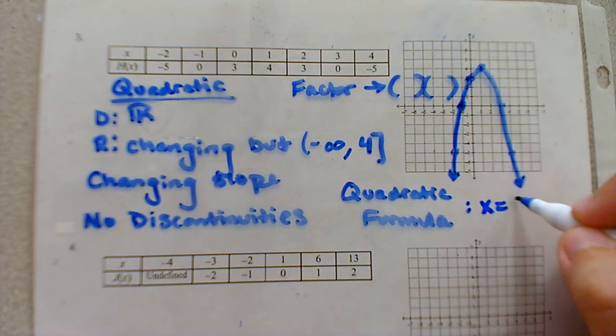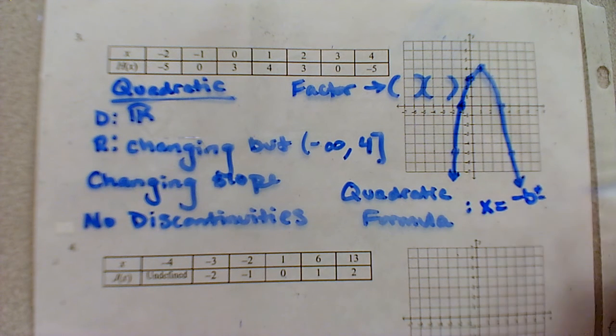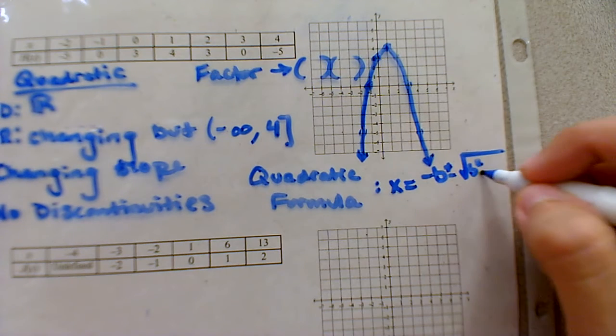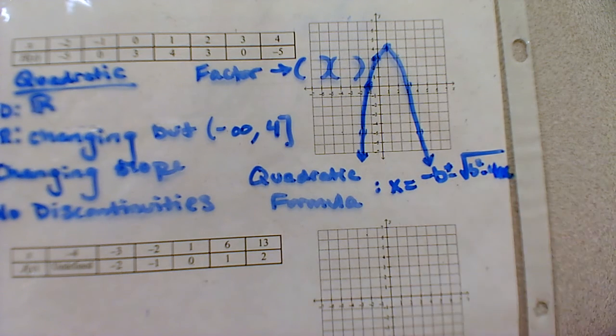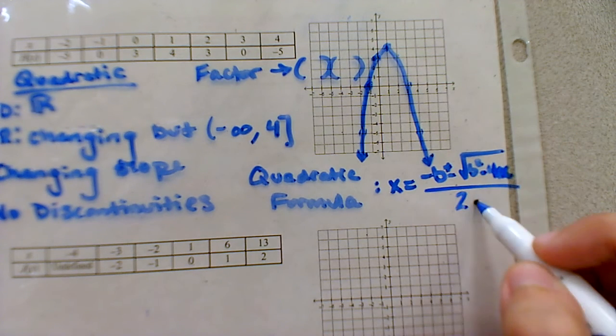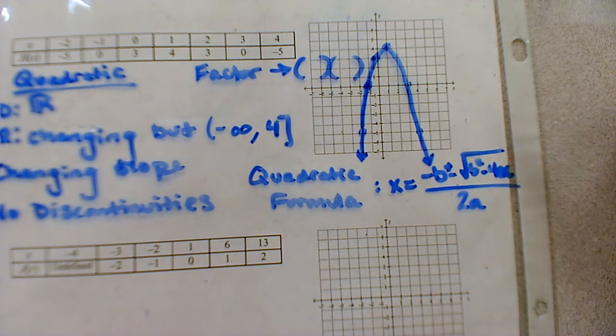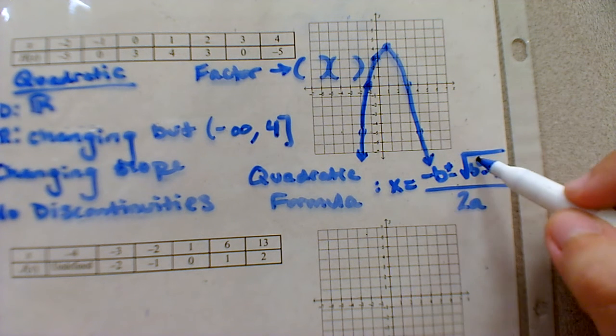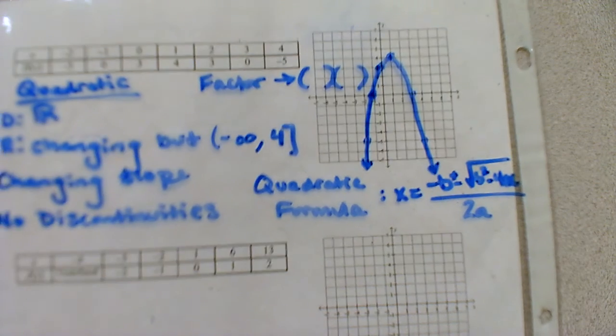The quadratic formula is the opposite of b plus or minus the square root of b squared minus 4ac all over 2a. Now, I know my pen's a little thick, you might not be able to see this, so perhaps rewind and go ahead and listen to the words that I used to help you write down that quadratic formula.